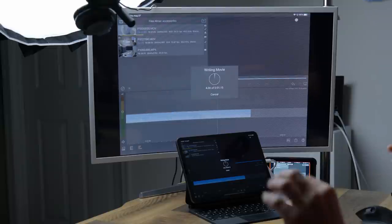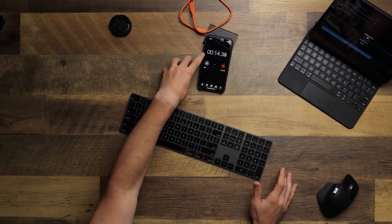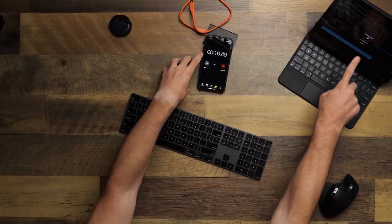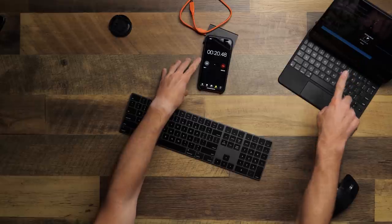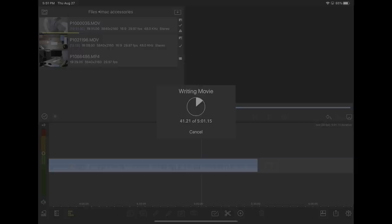Man, that is flying. What I consider to be a good render speed is faster than real time. And what I mean by that is you can see we've only done 15 seconds of the render so far, but we've edited 30 seconds of the render. So it's about 10 seconds faster than real time. That will expound as we go forward. I mean, that's fast. You can see how fast that is going, right?